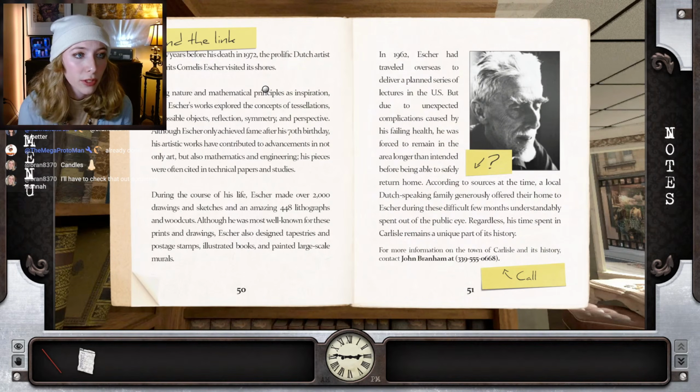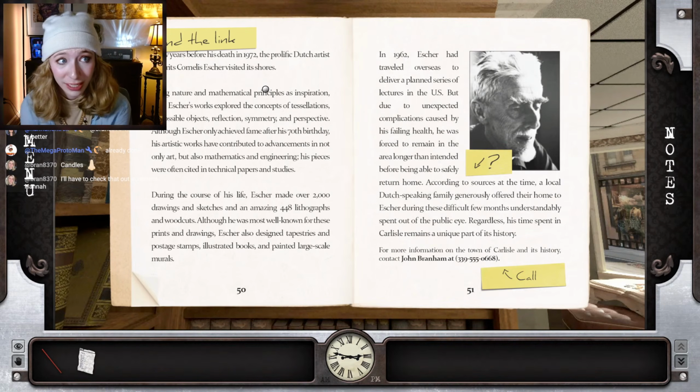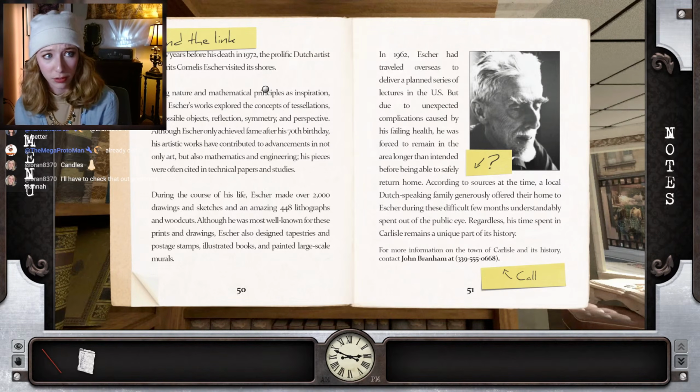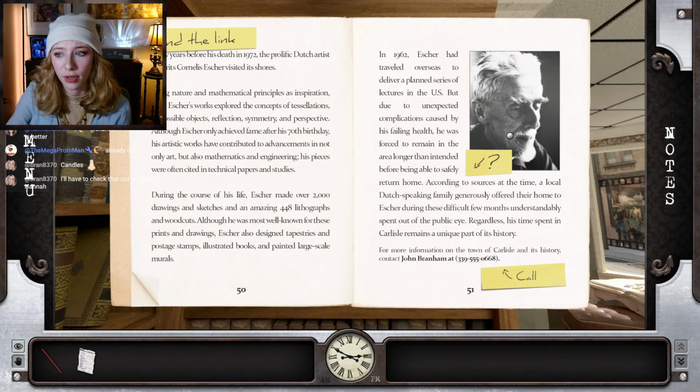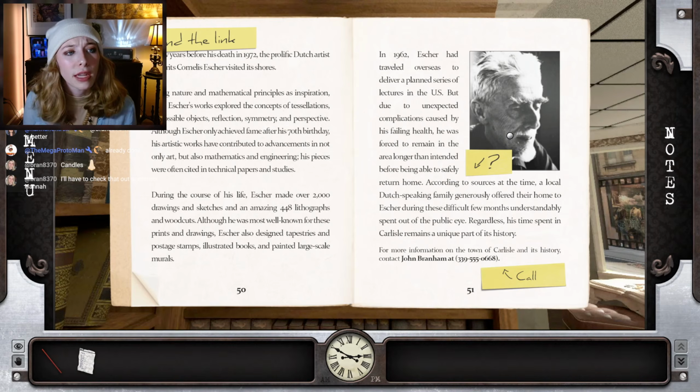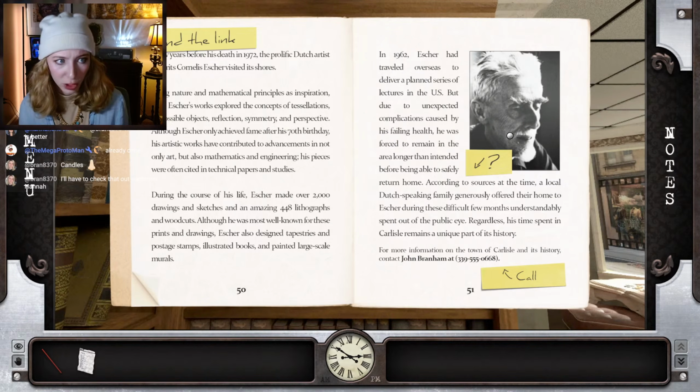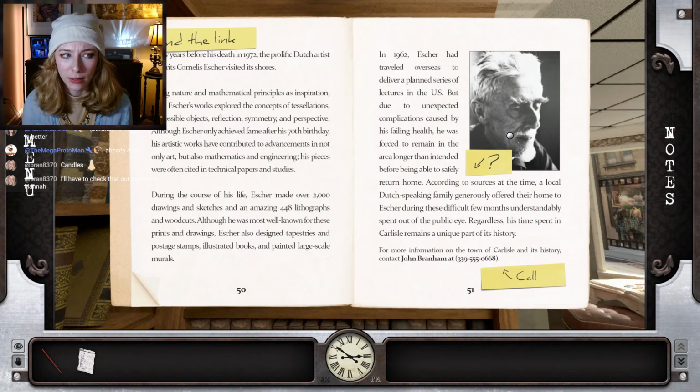A few years before his death in 1972, the prolific Dutch artist Maurits Cornelis? Oh gosh. Maurits Cornelis Escher visited its shores. Its shores? Whose shores? Are we still talking about Carlisle? Oh yeah. Using nature and mathematical principles as inspiration, his works explored the concepts of tessellations, impossible objects, reflection, symmetry, and perspective.